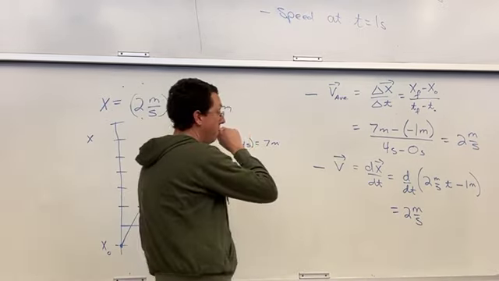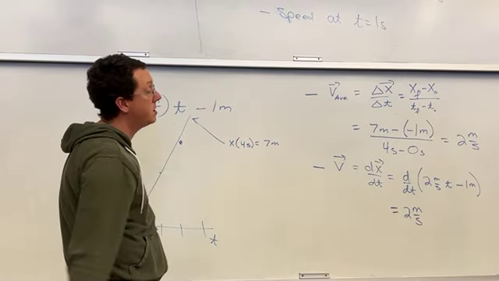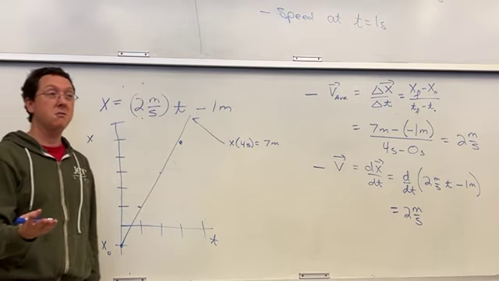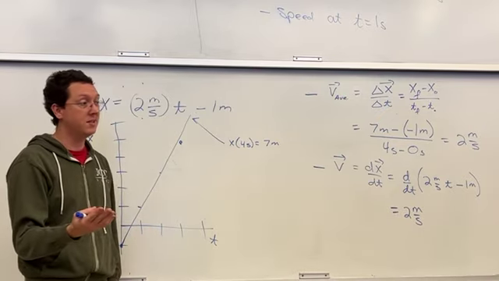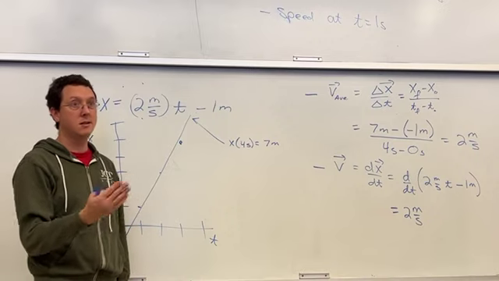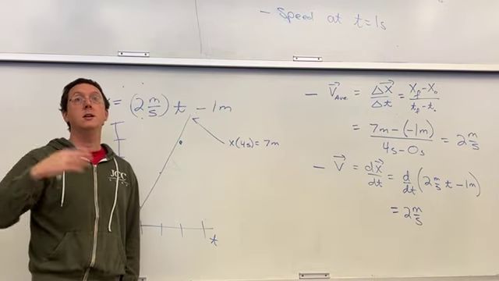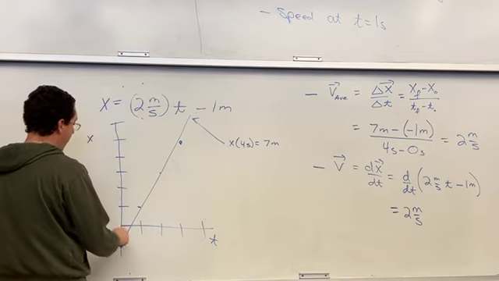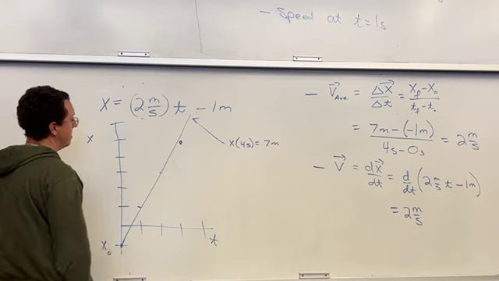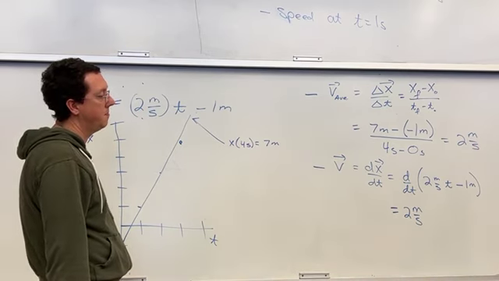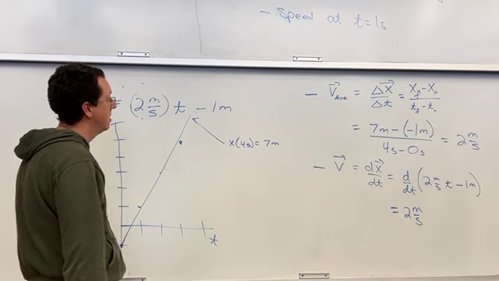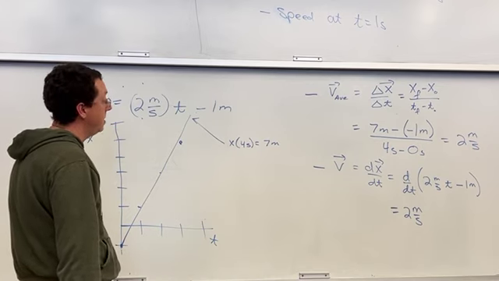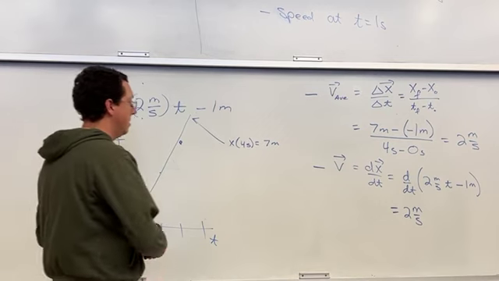Awesome. But generally that won't be the case. The average speed, well, this one's particularly easy because there's no change in direction. And so the distance traveled is actually going to be the same as the displacement. If you have changes in direction, we saw that there are minus sign issues. But here it's nice. So for us, the distance traveled is 8, because that was our displacement. And then the average speed is going to be 8 divided by 2. It'll be the same.